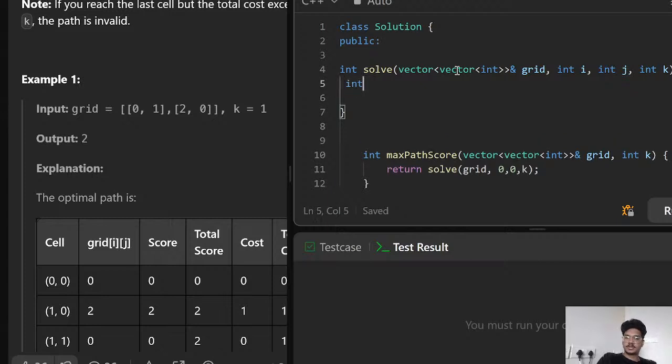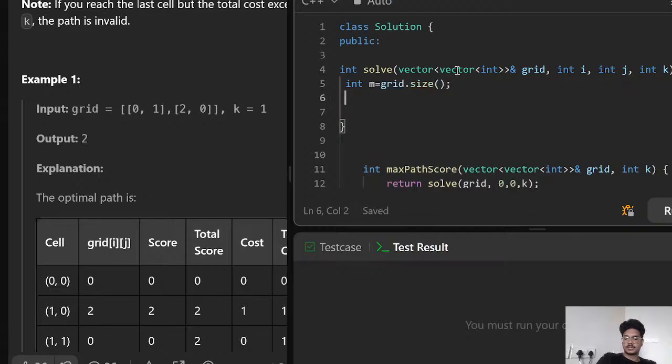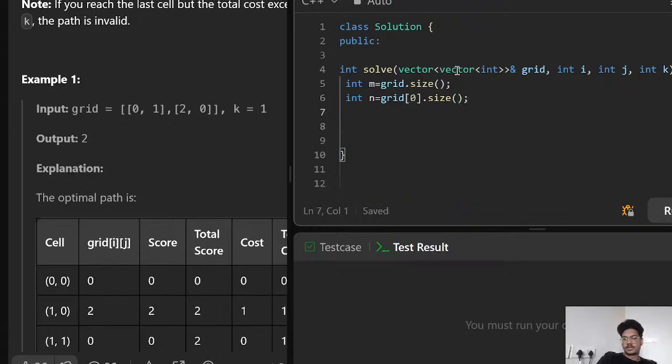First of all, let's define int m is equal to grid dot size, and int n is equal to grid of 0 dot size. Now the out of bound conditions and the values.